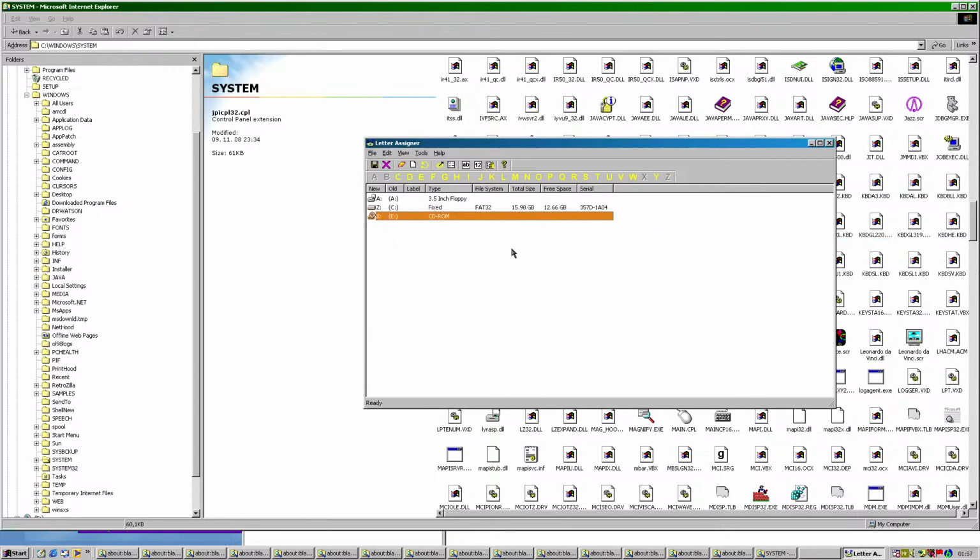We'll change this to X. And floppy cannot be changed. Let's save this. I think that's it. Reboot, and I think that in the end we probably kind of wrecked this.